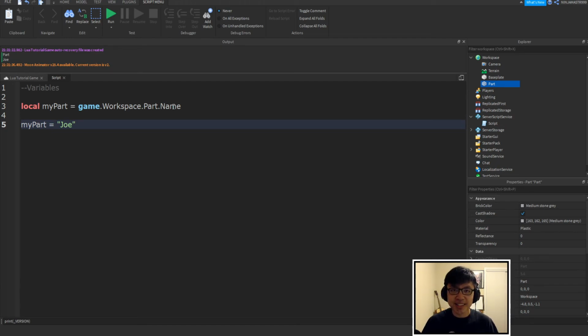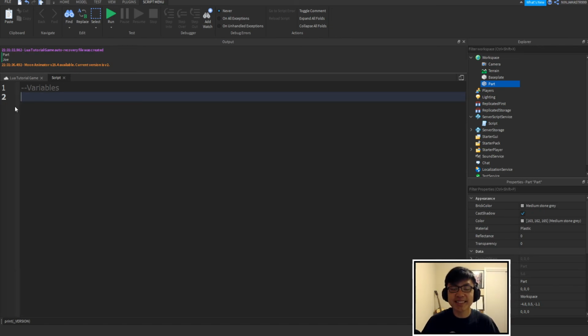So when you are setting variables, I recommend that if you are going to be changing the variable, you set it to the object reference, or in this case, the part. It could be a script, it can be a character, it can be anything like that, but just not the property itself. That way you won't get confused, and you won't have an issue where you're trying to set some object or some property and it doesn't work out for you.